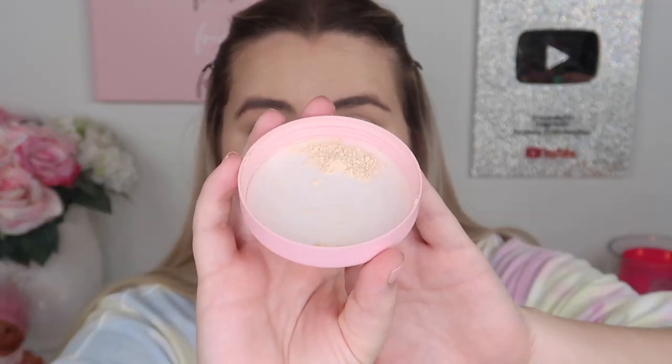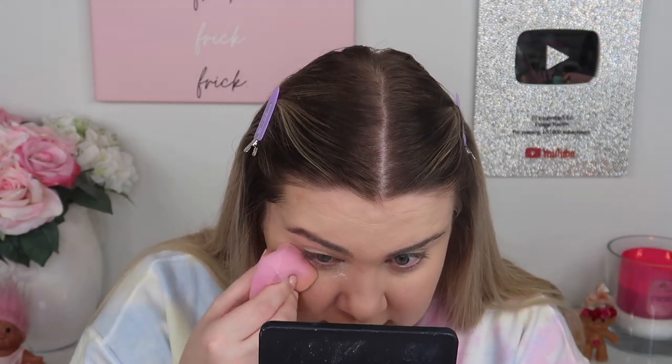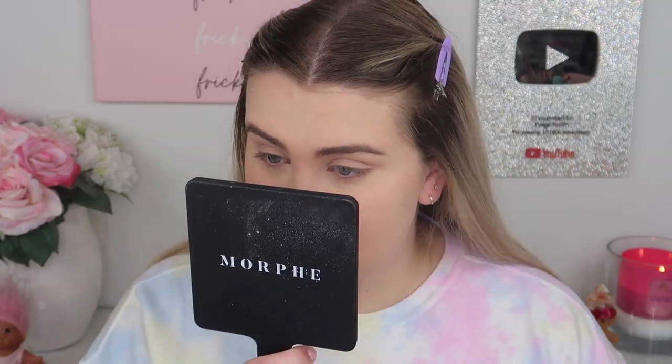I don't have a new setting powder today, so I'm going in with the One Size powder since that's the primer we used. I enjoy this powder, but the texture is really clumpy — the powder comes out in like chunks. I've seen others comment on this too. I don't think it's necessarily a bad thing performance-wise, it's just a very thick powder. I'm going to take my damp sponge and set my T-zone and under-eye area, then dust it over the rest of my face with a brush.